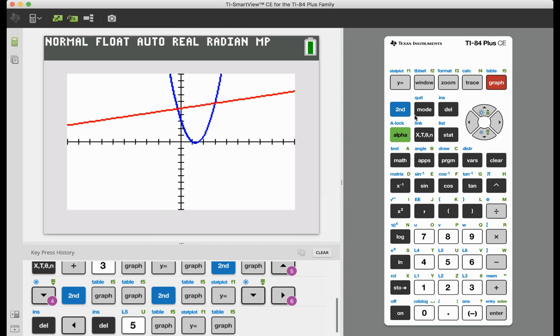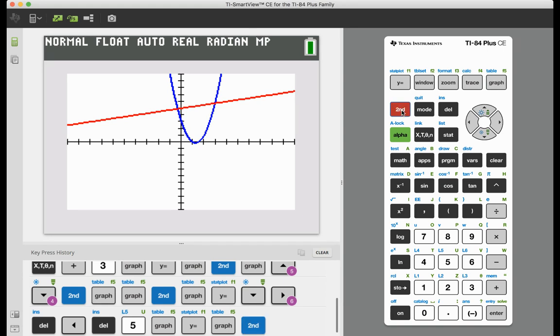So your calculator does have a built-in feature that will tell you these intersection points. The only downside is, A, it's going to be a decimal. So if a problem does ask for an exact solution, like a radical or something like that, it's not going to be able to give it to you. But this is a good way of checking to see if the radical that you got by doing, let's say, quad formula matches the decimal that you see in your calculator.